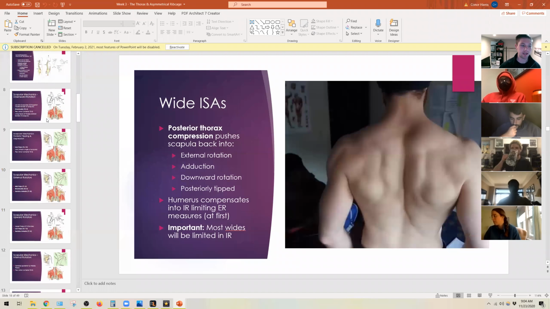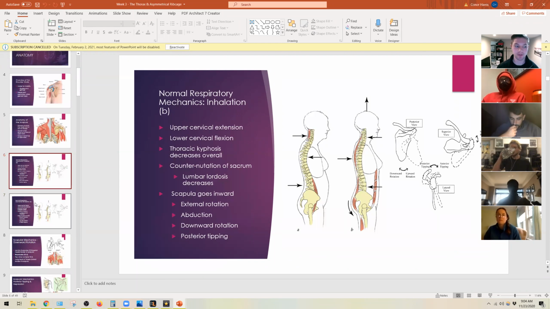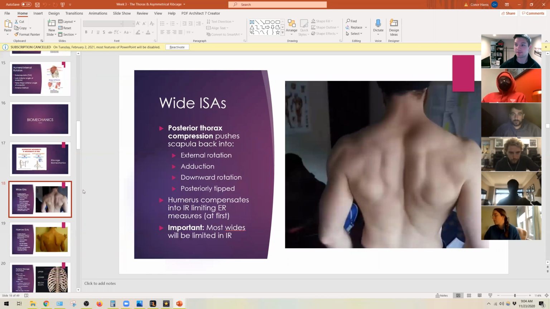So normal breathing mechanics are these things we talked about right here. This is what you would expect to see in a human that didn't have compensations, but it turns out everyone does. So this is what happens with people. When you have a posterior compression, you're going to have the shoulder blade squeezed back and down. So when that happens, air is not going to want to go backwards. It's going to want to go forwards because those scaps are preventing that expansion from happening. The posterior mediastinum, which is a very large portion of our thorax, is not able to expand. So because of this compression in the back, where's air going to go? It's going to go forward. So they're going to initially be able to anteriorly expand.